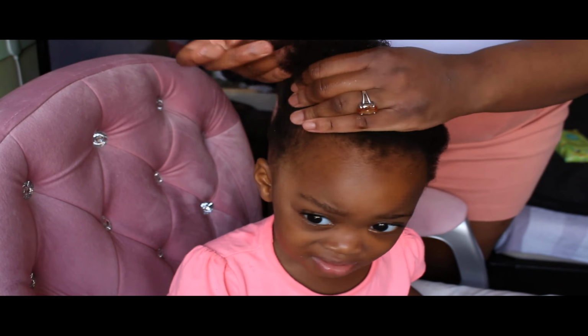So I'm going to start off by prepping her hair with our water spritz bottle and some leave-in conditioner to soften her hair up. Her hair was washed 3 days ago, so I'm actually going to add a little extra of the leave-in conditioner. Now I'm going to try my best to comb through and detangle any stubborn sections of her hair and then finger comb the rest, because my baby, she does have a very sensitive scalp.